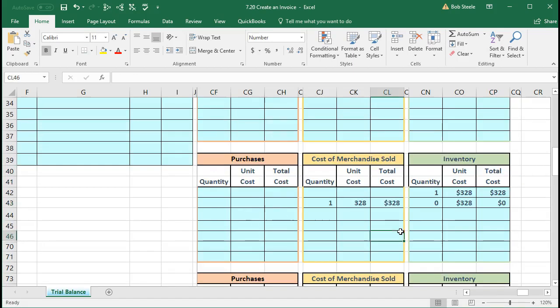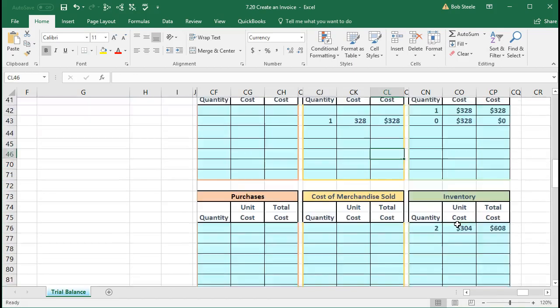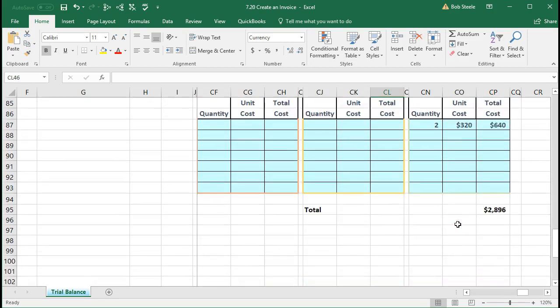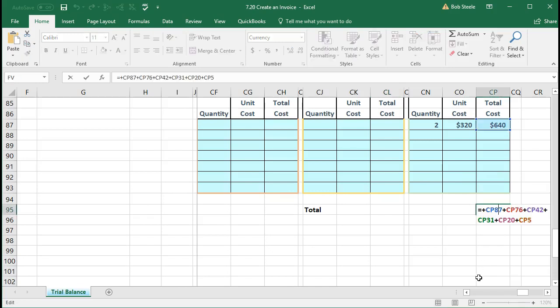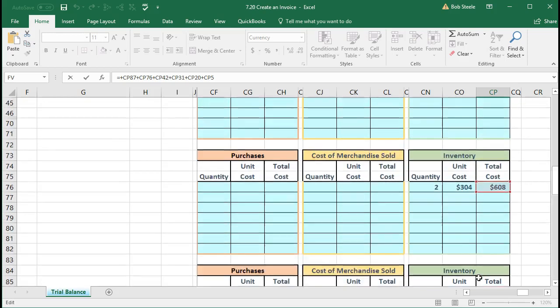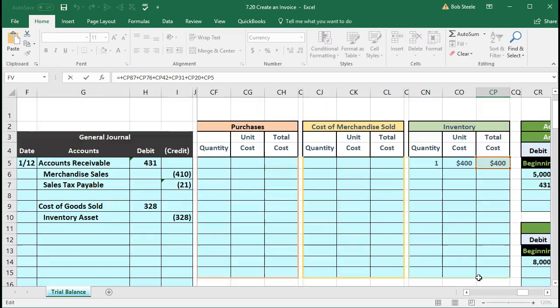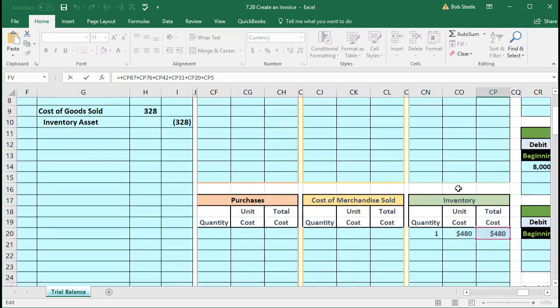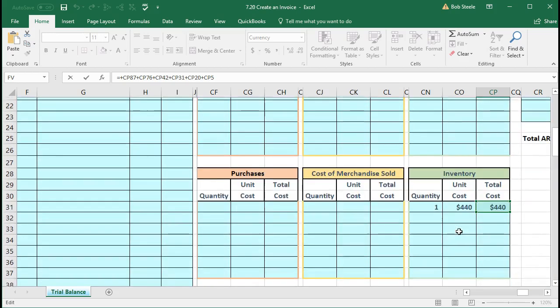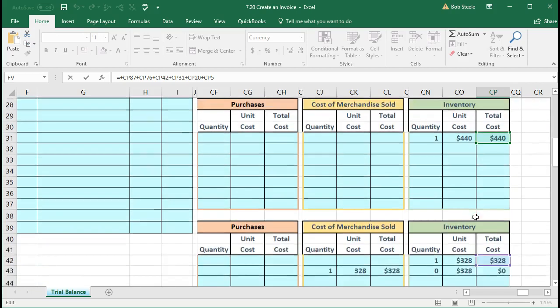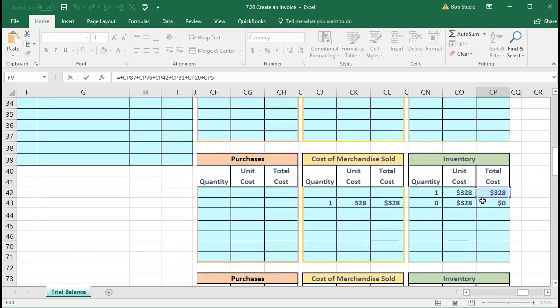this date. So now we got to go down to this total down here. Notice what the total is doing. There's no best way to do this unless we use a complex formula. If we double click on what this is calculating, we see that it's calculating the ending inventory on all these units here. So it's calculating the last unit. So here we have 1 unit at 400. We have 1 unit at 480. We have 1 unit at 440. And here we're picking up the 1 unit, and now we need to bring that cell down.